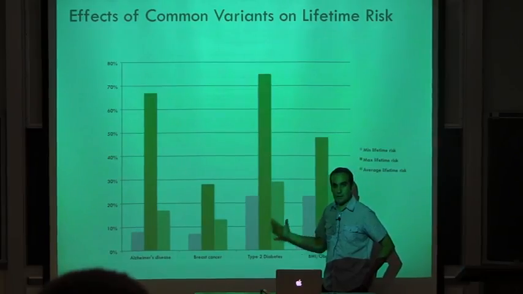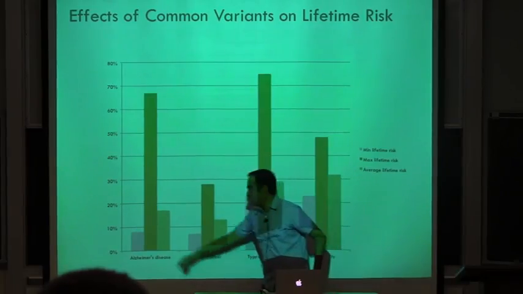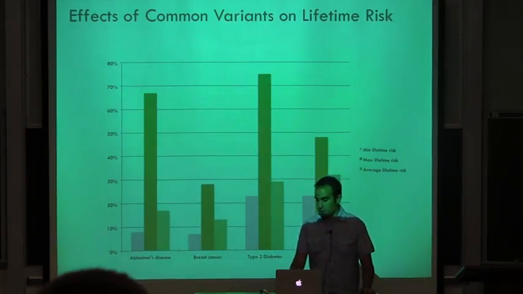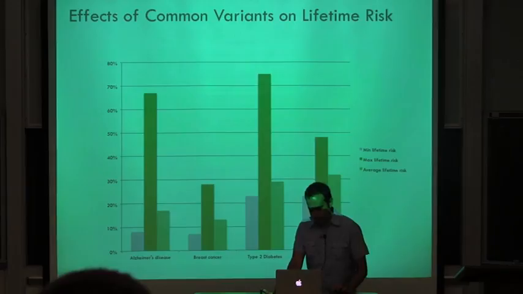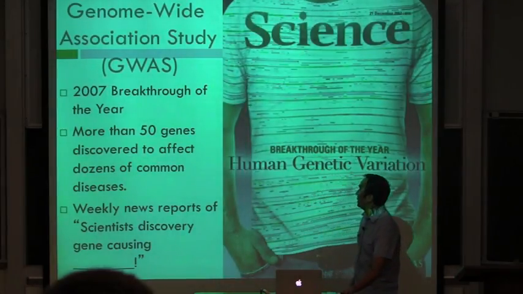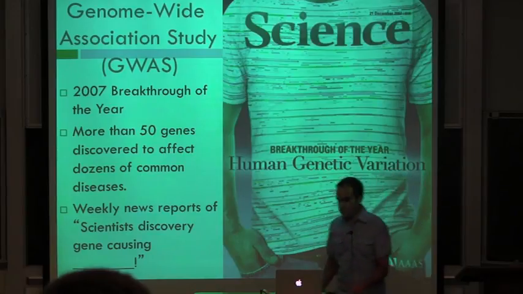Does that make sense? You can kind of see that, right? This actual variant here is pretty scary. It's a single variant, and it accounts for a huge amount of disease. So the question, and what we're going to talk about today, is how do they find these? And then we'll get into where the computer science is involved.